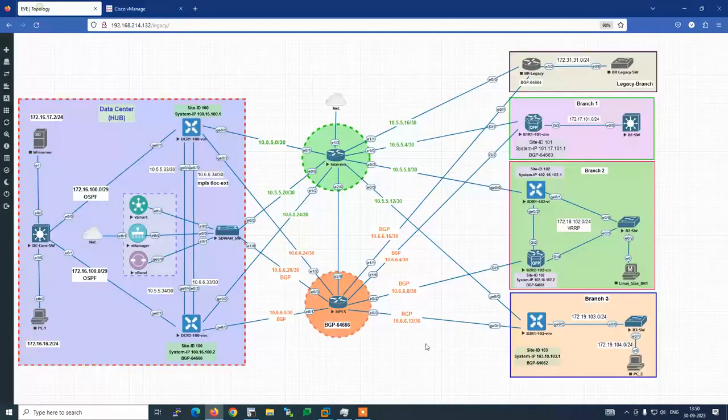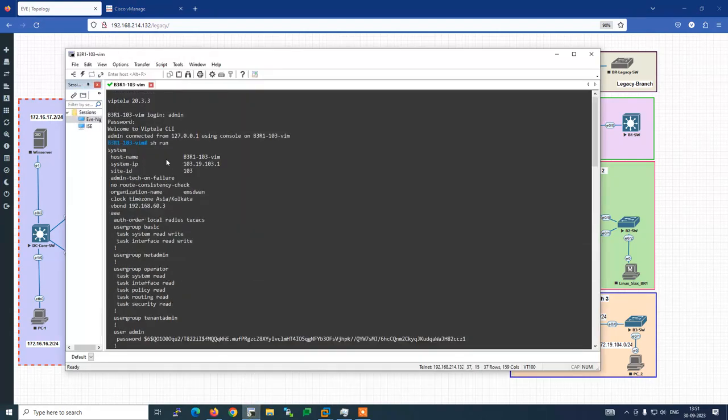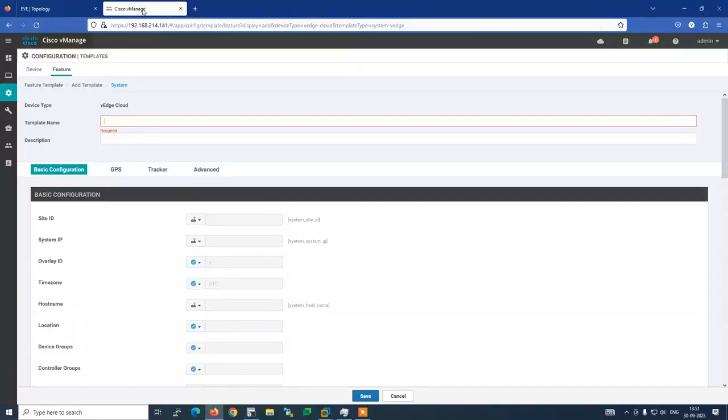So let's start. We are creating the feature template for this B3R1, right? Let's copy this B3R1. This is a system template, so my first word will be system, then the device it is for.